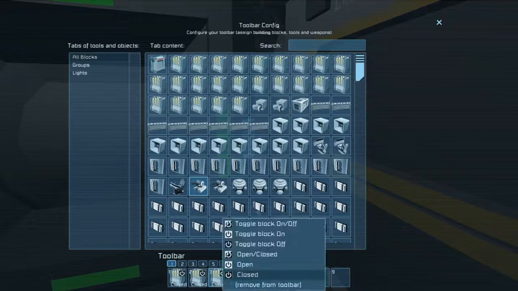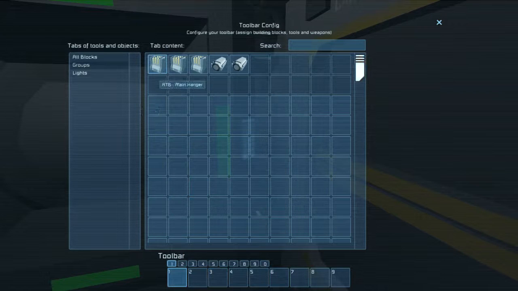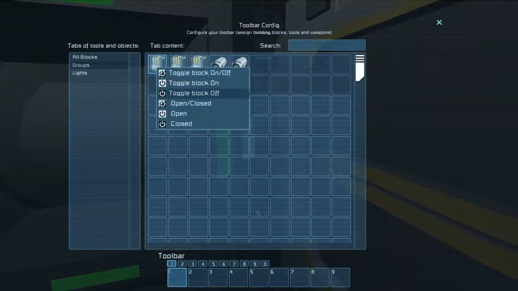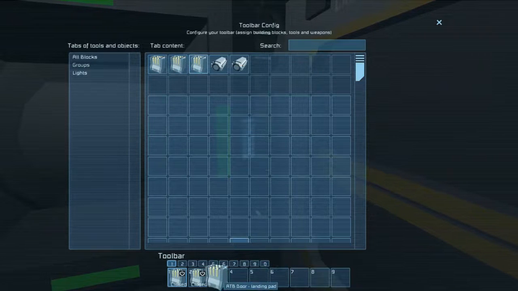I'll go ahead and clear these out so you can see me put these back in. So this is our kickoff block where we're going to do our doors. We went ahead and grouped our doors and everything together. So we're going to right click on each one and tell it to close. Alternatively, you can drag them down as you saw earlier and tell it to close.